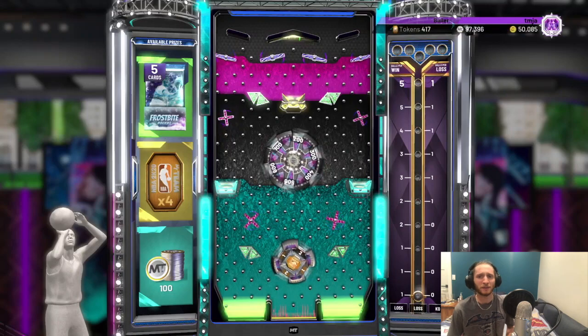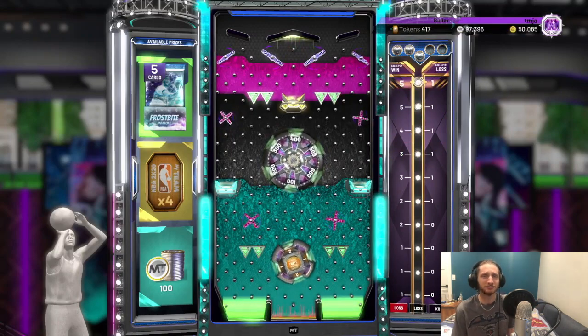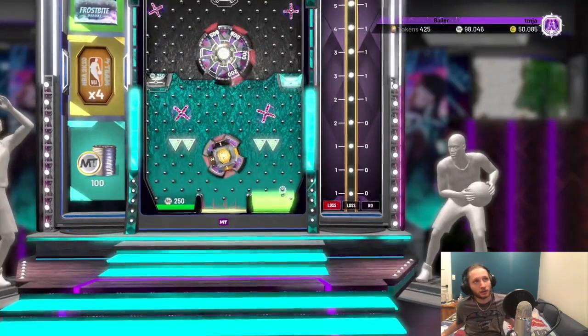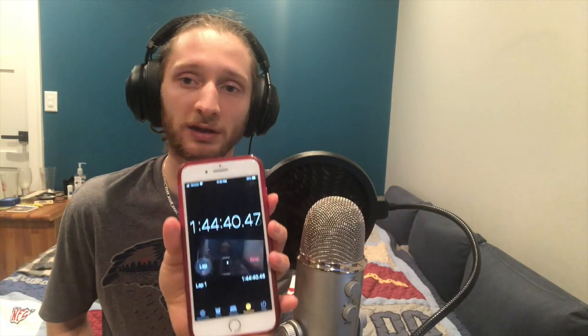Oh, we get frostbite packs. Come on. When you know that T-Mac is on the board somewhere out there, it's really hard to get excited about this. All right. Okay. We get another frostbite pack. All right. So we are approaching the 1 hour and 45 minute mark for this Triple Threat Online gameplay.